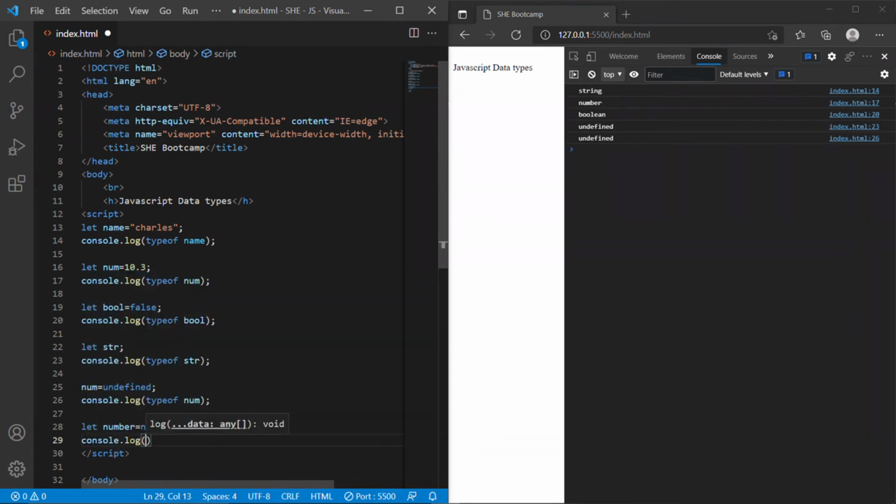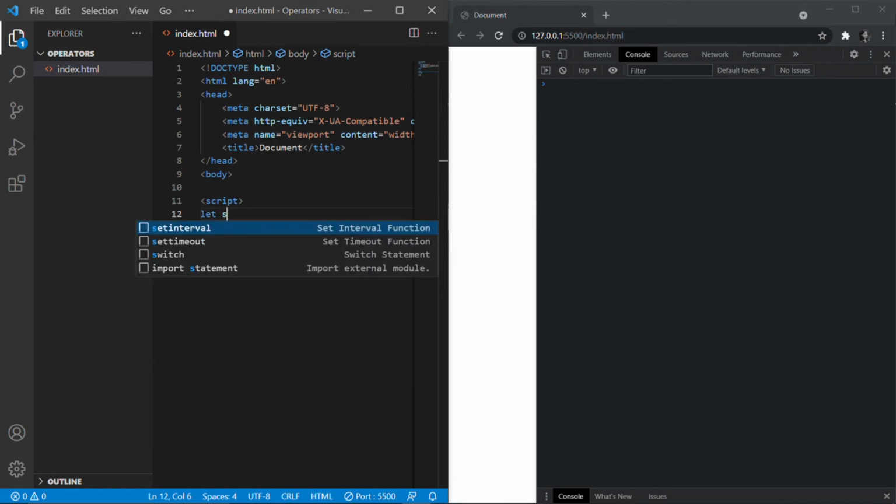Console.log typeof number. We know the data type is null here, so typeof must return null, but here it returns object. But unfortunately, it returns object here. You can consider it as a bug in JavaScript.